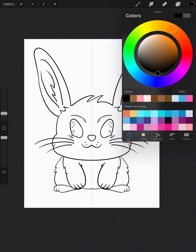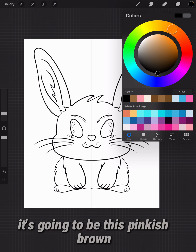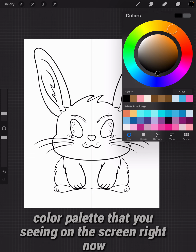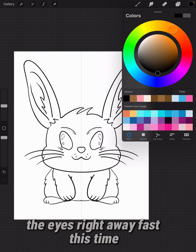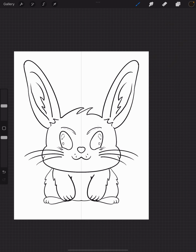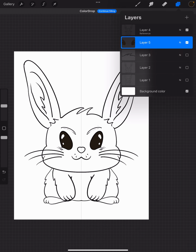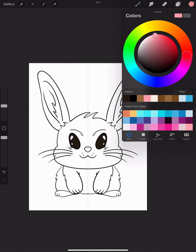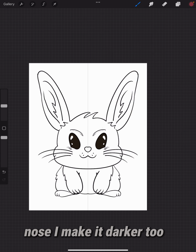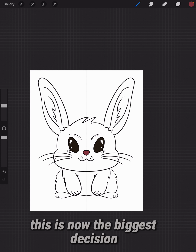Now for this bunny, I'm going to use the same color palette that I used for my unicorns. It's going to be this pinkish brown color palette that you're seeing on the screen right now. And I'll just dive right in. So I'm gonna go for the eyes right away first this time. I choose a dark color for them and just drop that in right away. I'm gonna go for a pinkish nose and make it darker too. That looks pretty good.